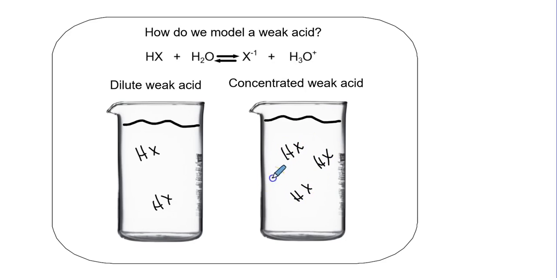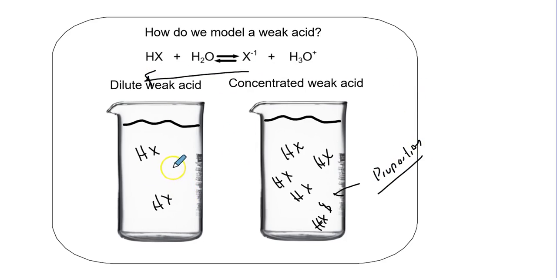Now again, there are H pluses here and there are X negatives, but we don't always show them just for fear of being proportional. It's very much to the reaction side. So showing an H plus and an X negative here would show 30% ionization to product. That's just not what we have. The only reason they wouldn't show them would be out of fear of having an incorrect proportion.